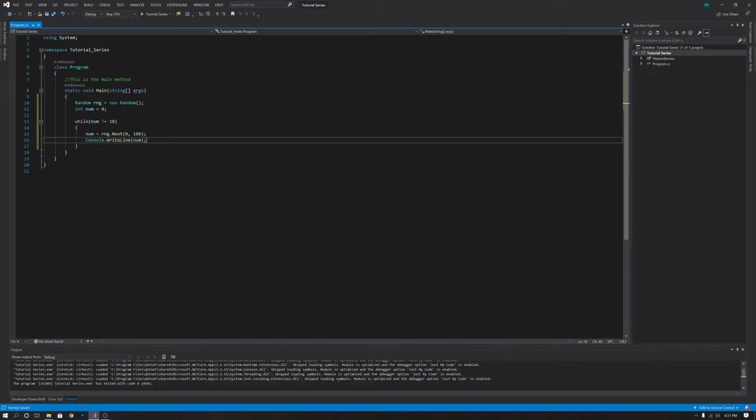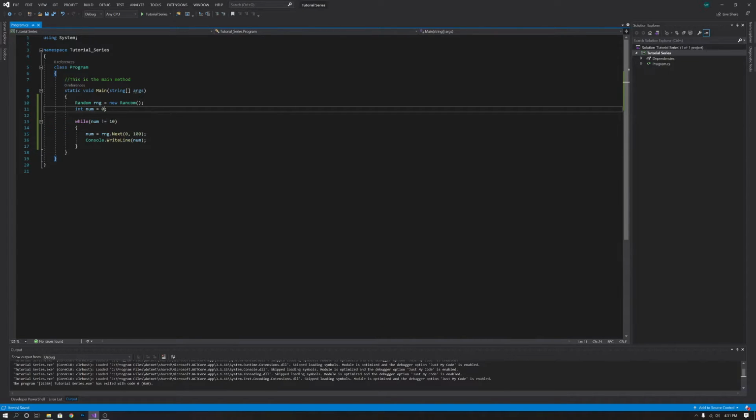One thing to note about a while loop is that there is quite a difference between do whiles and whiles. I'm gonna just explain that real quick here. Whiles do a pre-check, where do whiles is a post-check. So once we cover do whiles, I'll explain that a little bit more in detail, but just know that this is pre-checking that num is not equal to 10.